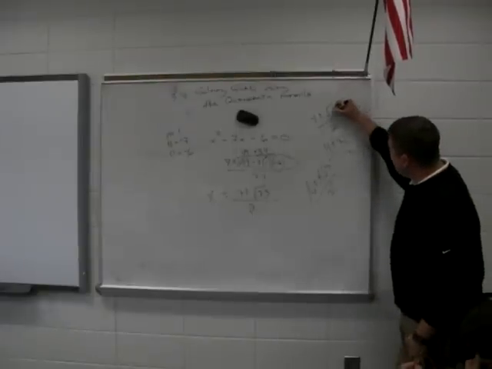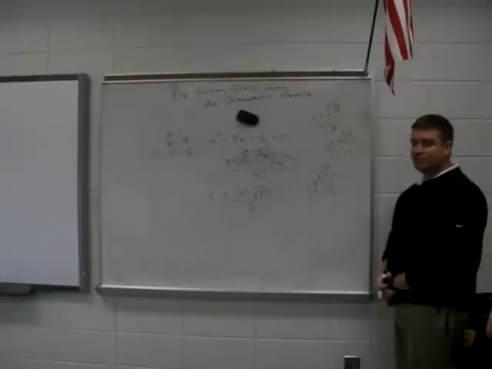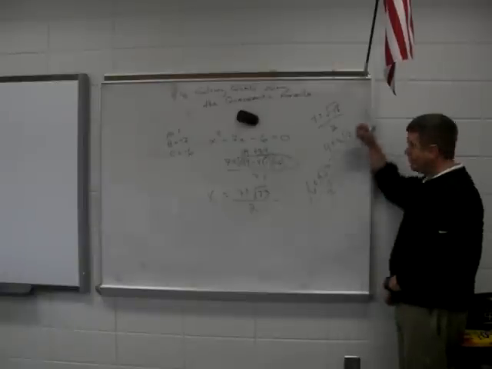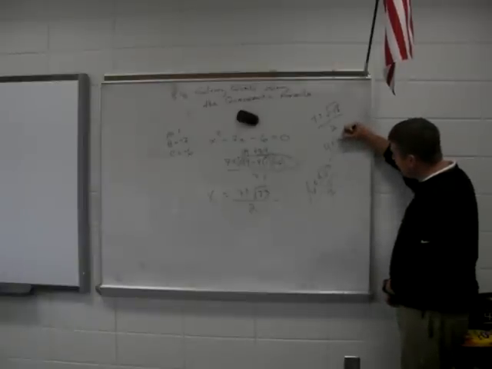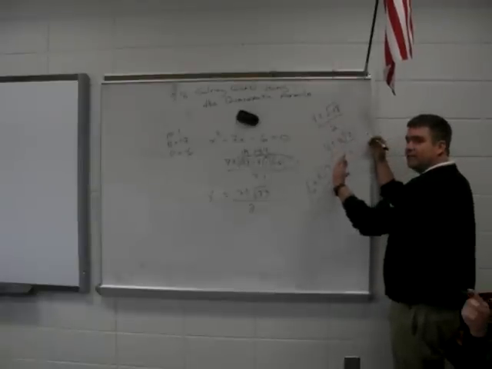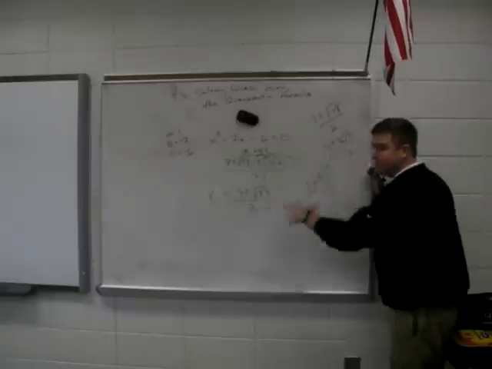All right, here's the question. What if this was negative? How would that have changed my answer? I need to put an i where? After what number? After the 3. After the 3, there's an i right there. See, we've already done this. We did this in chapter 1 when we did complex numbers. We've already broken things up.